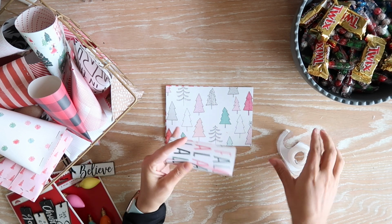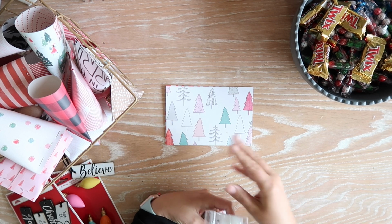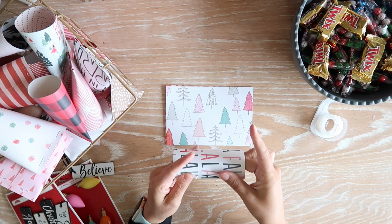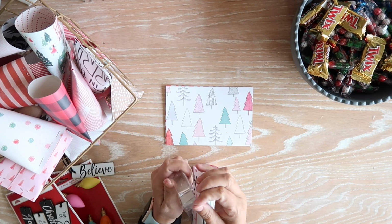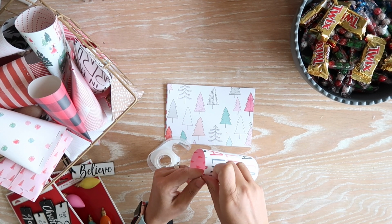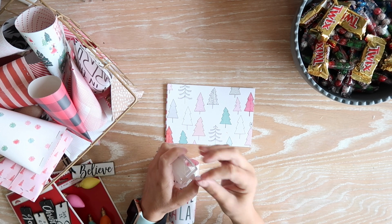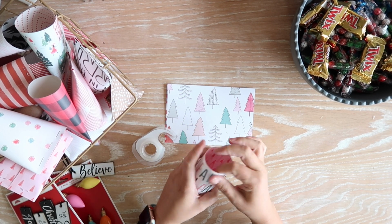Line up the edges as best as you can. Take some tape. You could use adhesive roll or something like that, but we're going for easy here. And I just lined the whole seam here with tape and you can hardly even see it. And it doesn't bother me that the words don't line up.